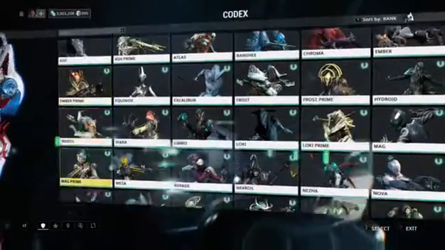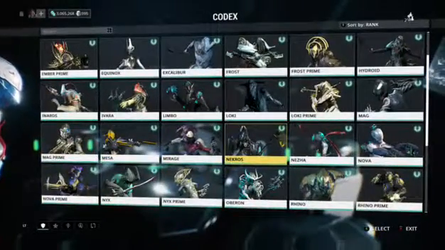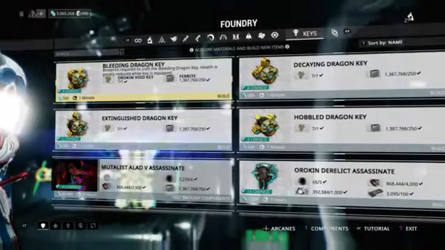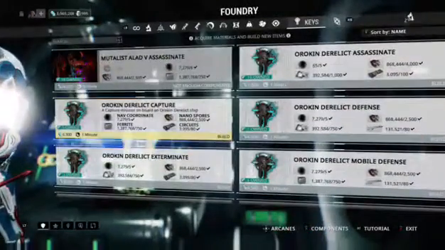Necros drops from Orcan Derelict Assassinate, which is Lephantis. But that's the same problem, I believe. It's not like the Mesa key. I believe you have to have 5 Lephantis nav cords to build that key.